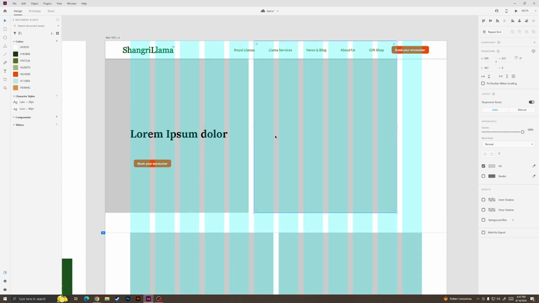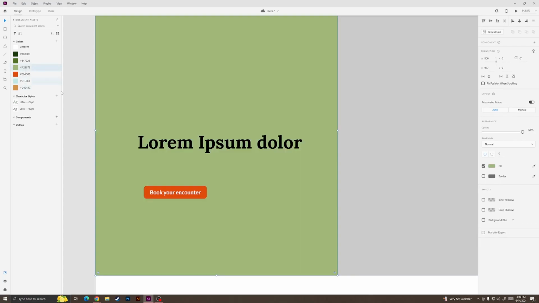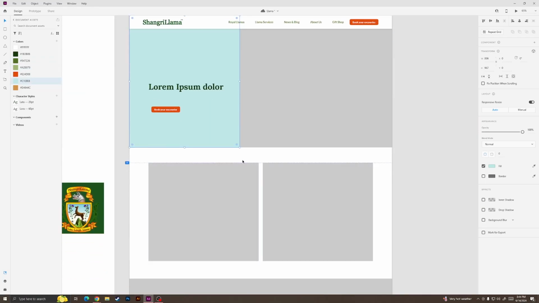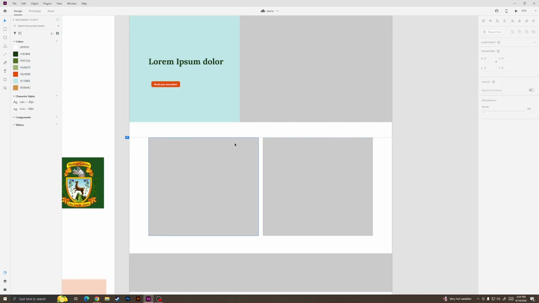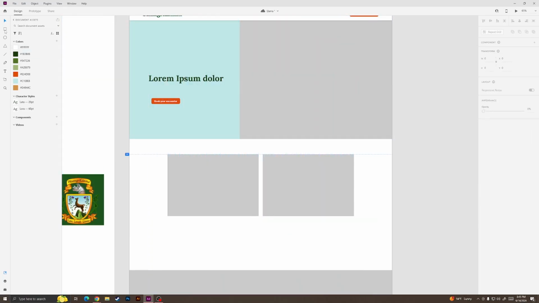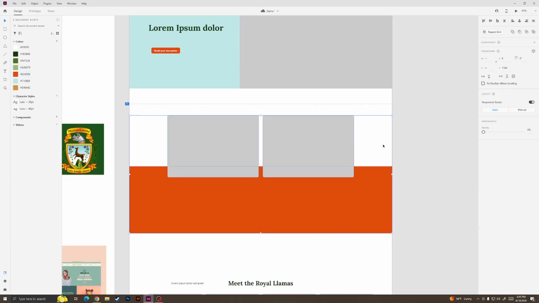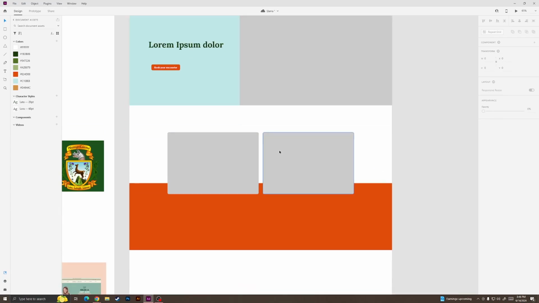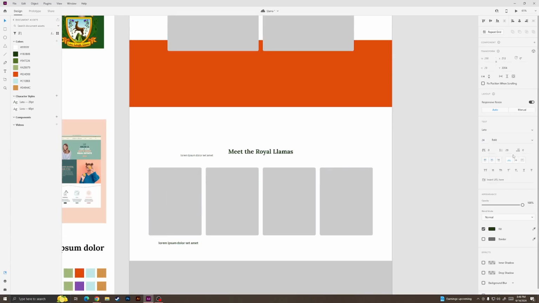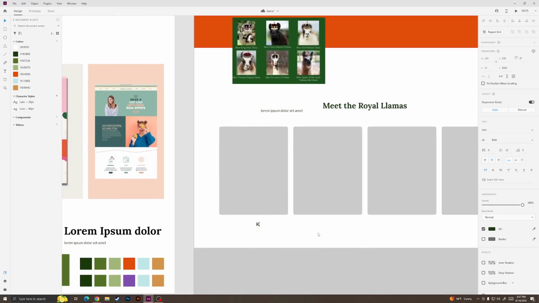Here's where I go ahead and start deviating from that wireframe a little bit. I want to explore doing a solid color in the banner area for the text to sit on, and then an image that doesn't have an overlay or any copy, so it's undisturbed, and you really have flexibility with what image you showcase here. I didn't want the services to be as large as they were, the images, so I went ahead and scaled those down and then added the rounded corners to the image services and the Royal Llamas placeholder just to match the call to actions.